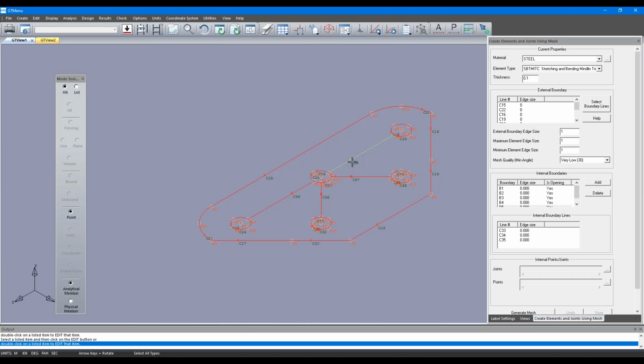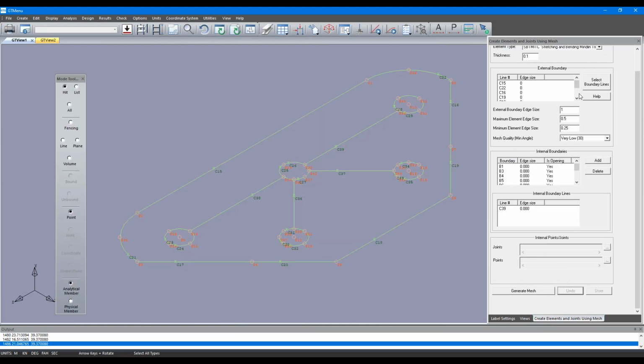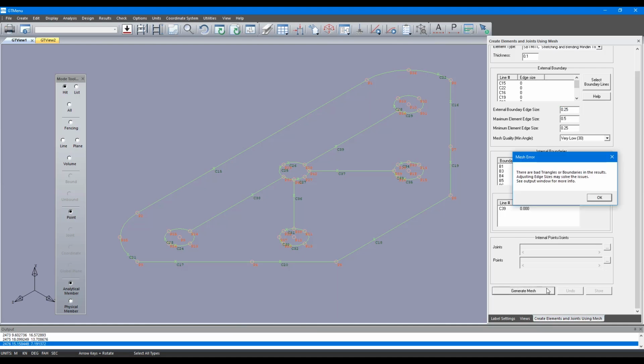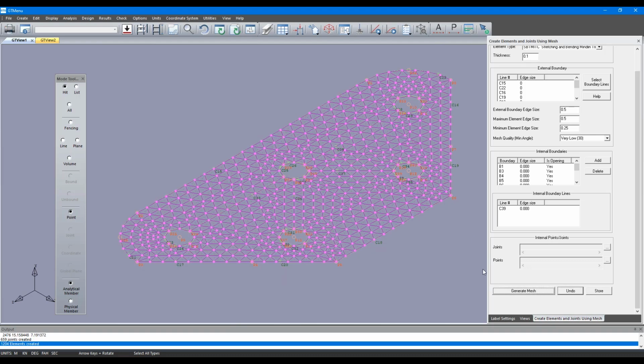Now I'm going to specify the attachment points, lines. You can see now it tells me what lines are contained in each of the boundaries. Now we go in and generate, and we see there are bad elements being created. So I'm going to undo that, change this to 0.25, and generate the mesh. We have some bad elements again. So I'm going to go back and change that to, let's say, 0.5. Click on generate mesh. So this worked. Now we don't have any bad elements created, so we can just say done.